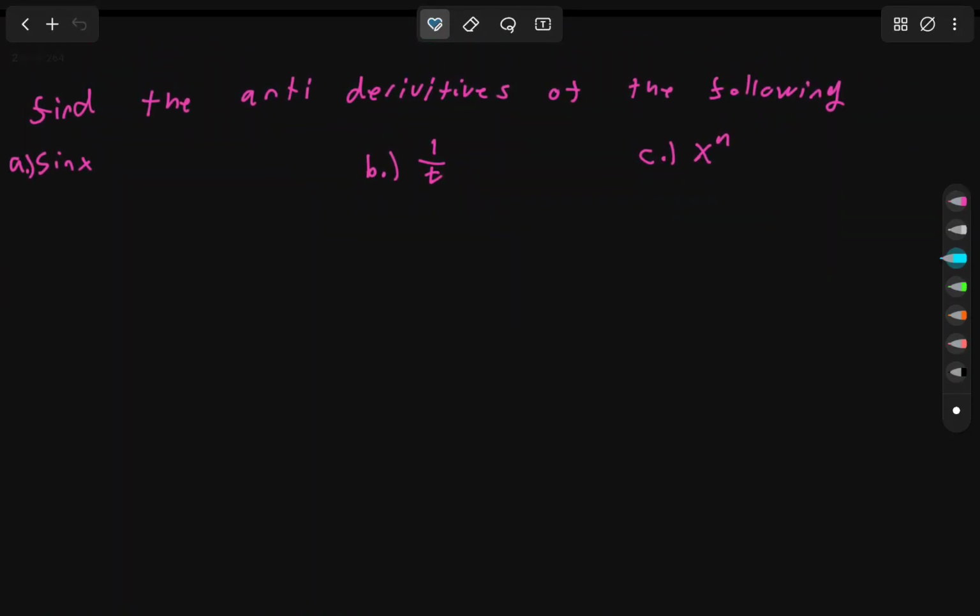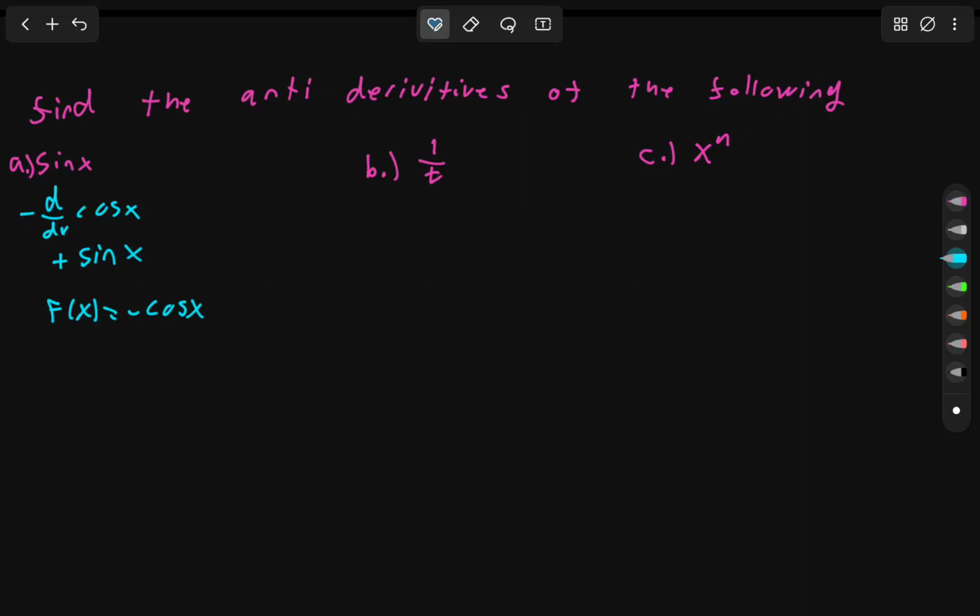So now we want to find the antiderivatives of the following. So what do I have to take the derivative of to get sine? Well, if I take the derivative of cosine of x, I get negative sine of x. So we know that we can just multiply by a constant on the outside of the derivative. So if we multiply by -1, then the derivative will become sine of x. So the answer for the antiderivative of sine, capital F of x, is going to be negative cosine of x.